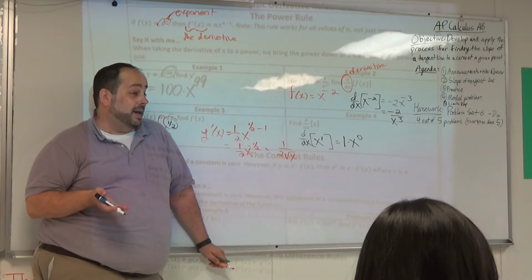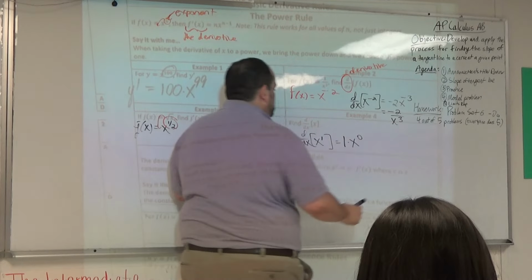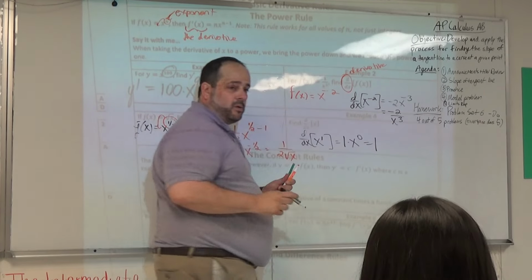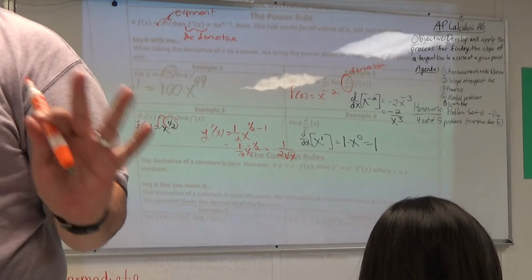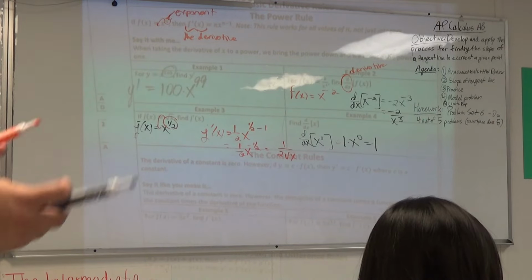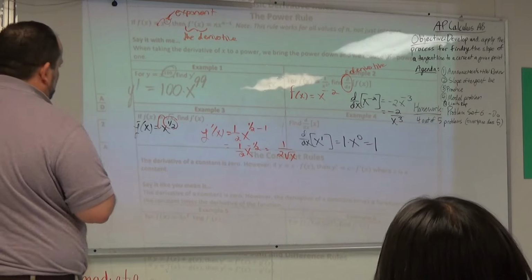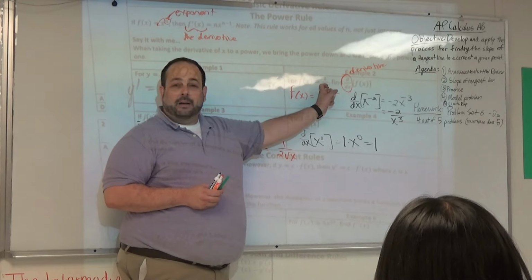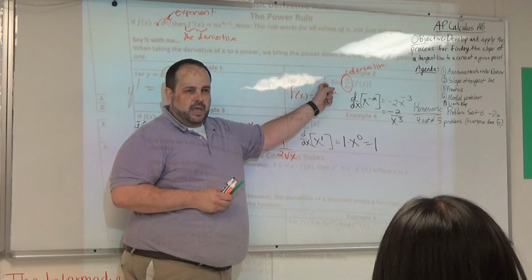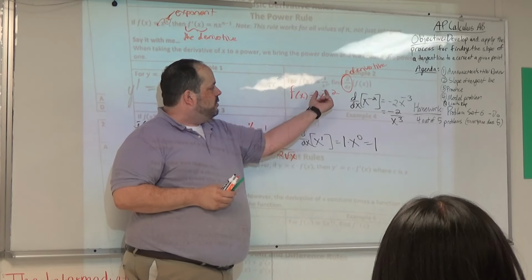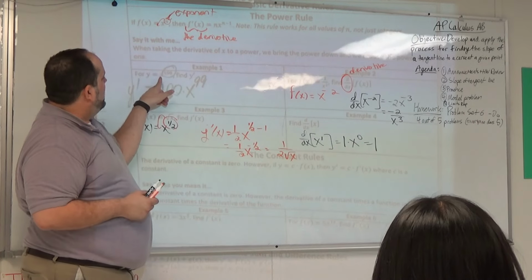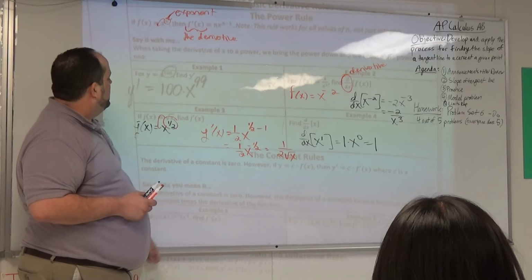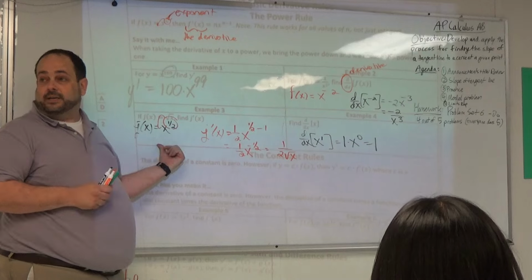Good answer, I want better. Everybody wants 1. Power rule, everybody good? Power rule, this is the one. This is the big one. And usually the AB students are going to struggle with problems like 1 over x squared. They're going to be like, oh, the derivative is 1 over 2x. No. The power rule works if you have x to a power. Square root of x, you're going to have to rewrite x to a power.